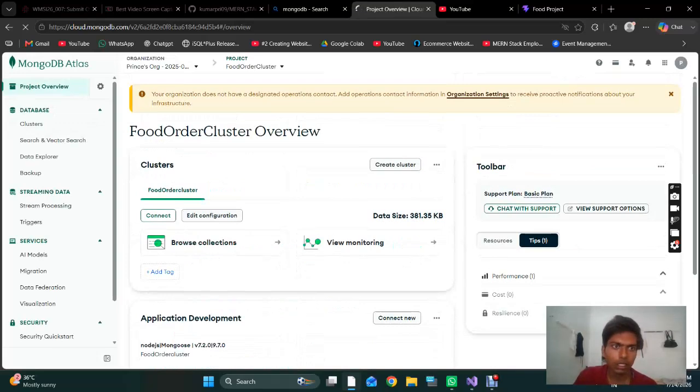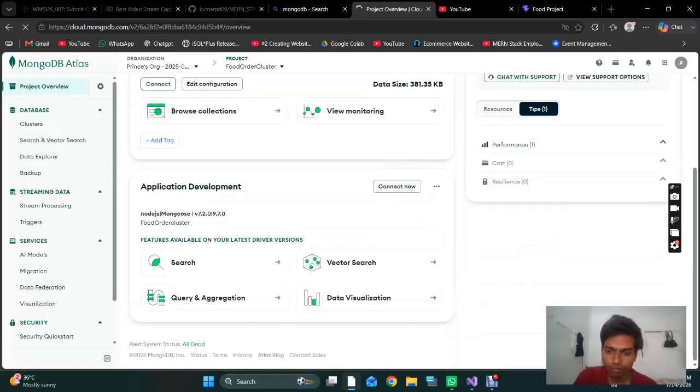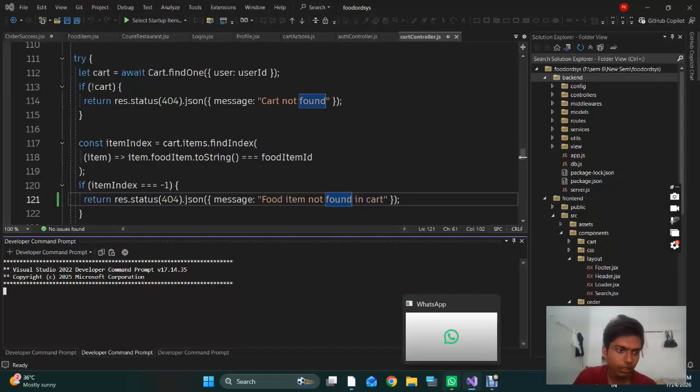As we know, this is MongoDB Atlas, the web base. Then I'm going towards the project part.